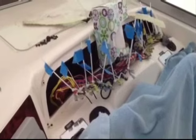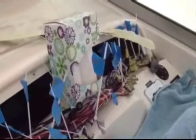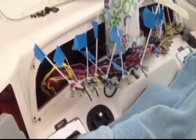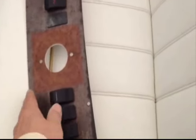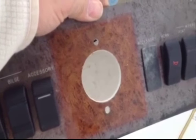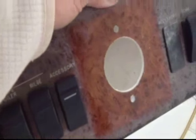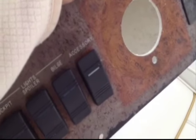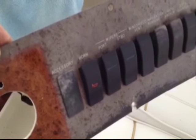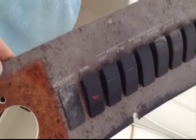Back with you here on the dash panel replacement. The panel has been removed. All the wiring has been recorded so that it can go back on exactly how it came off. The new panel — or rather the old panel — is right here. That gives you an idea of what it used to look like and what it looks like after years of being in the sun. So always cover your dash when you're not on the boat. This will get remade identically and we'll put it back on and you'll never know it was ever worked on.